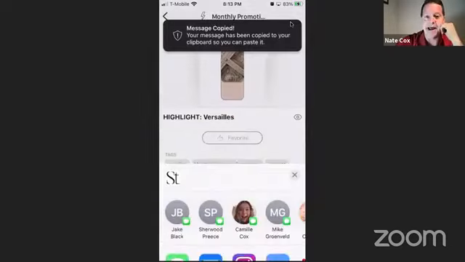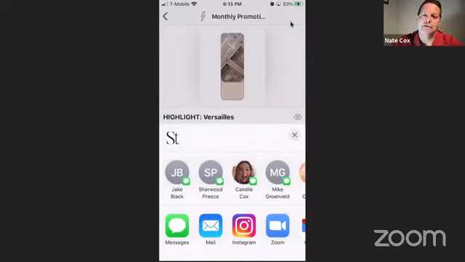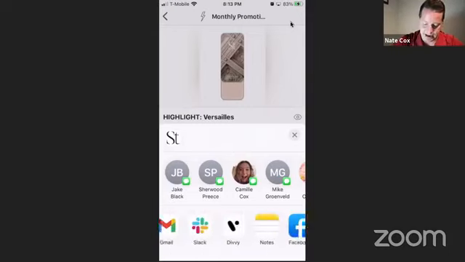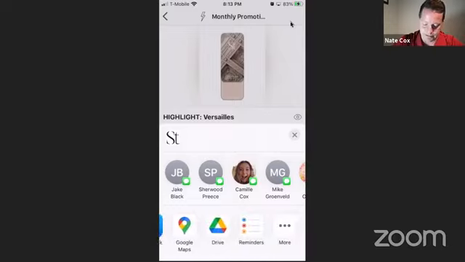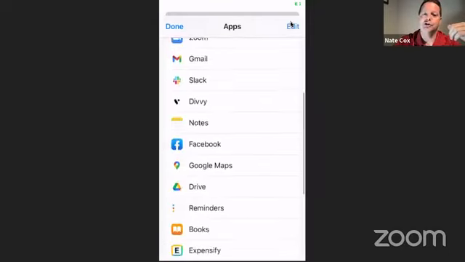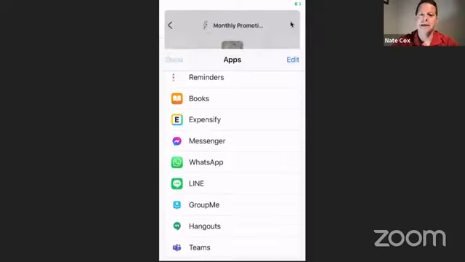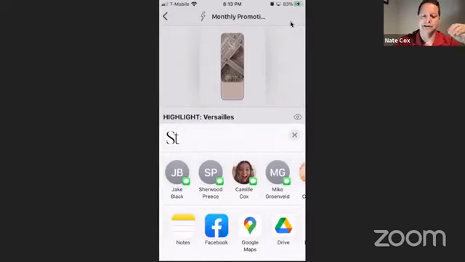I copy it, and now it brings up the social media that I have available on my phone. You'll see at the bottom of the screen all sorts of things like Instagram or Facebook or Drive. And in the bottom right corner, there's one that says more. Because this is a native app, any social that you have on your phone will be there. So you can share this link or this image or this video, whatever it is that you're sharing, at any time from anything that's on your phone.